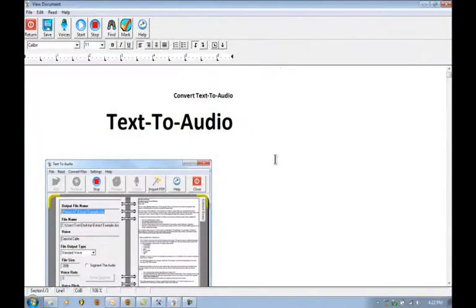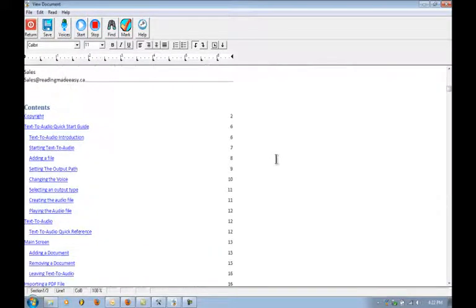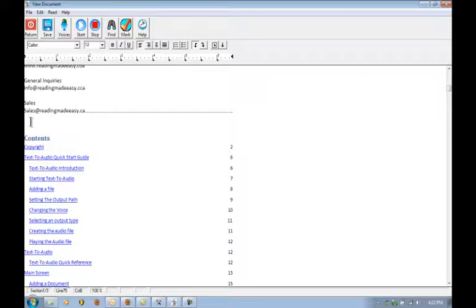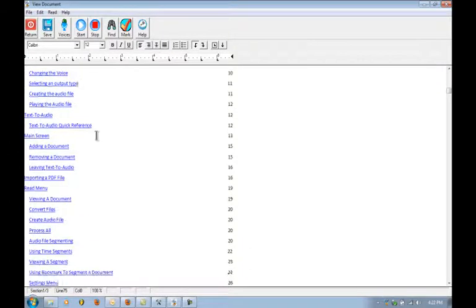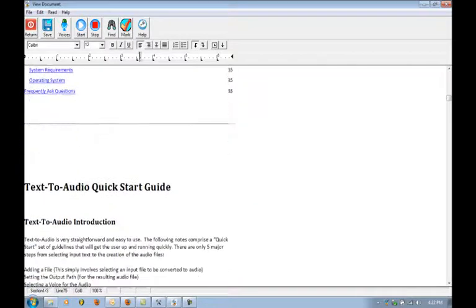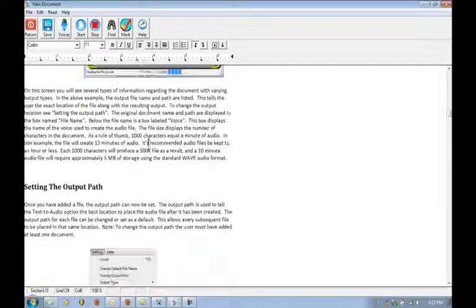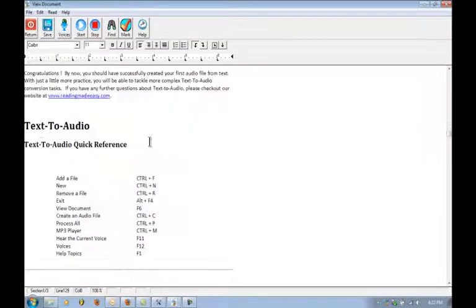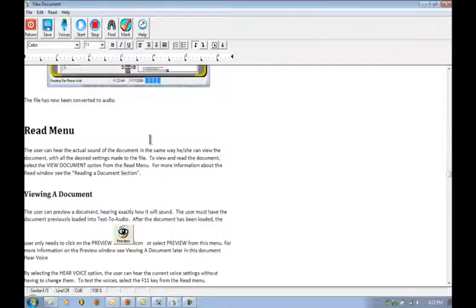So if we want to maybe have this first section read to us, then right before the contents, we'll start a new file. Scroll through. By the way, I'm just clicking the Mark button to put our bookmarks in there. And then after the table of contents, we'll put another mark in there. And we'll put another one right here.